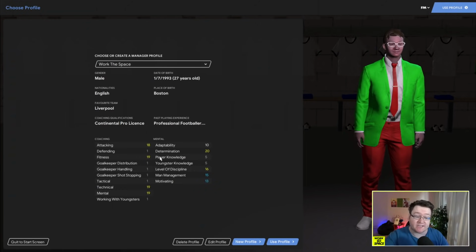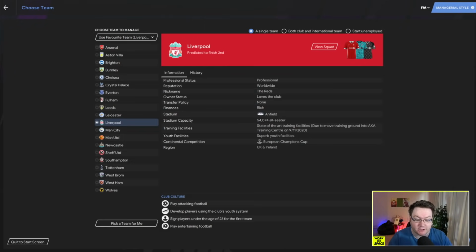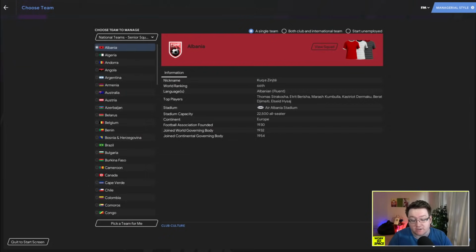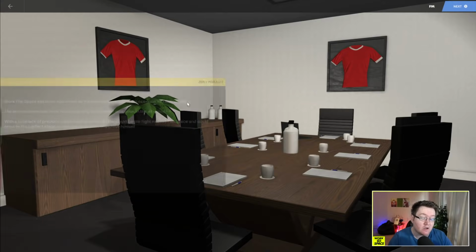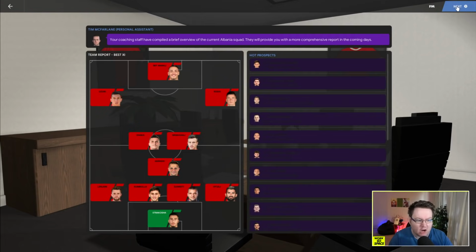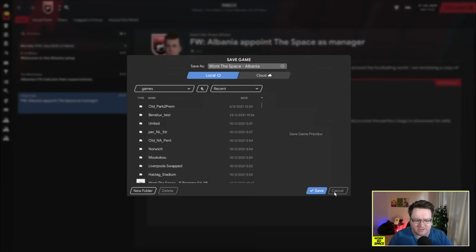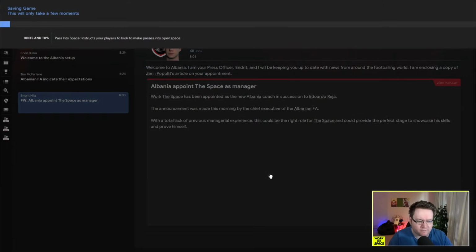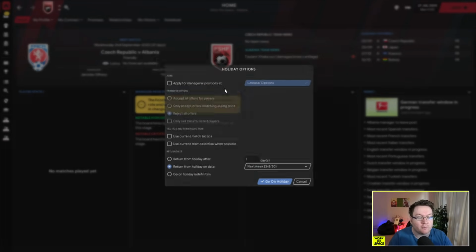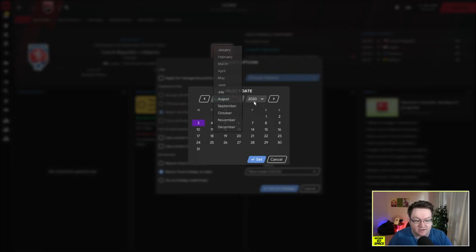So once the game is all set up, you can obviously add a manager. You could immediately add yourself as a national team manager, or if you wanted to do what I did previously, where I holidayed forward. Also, not sure why I've made myself Albania manager, because Albania aren't at the Euros, everyone. I'm sorry, Albania, you were just top of the list. But if you got to this point here, you can save the game, then go to home, go on holiday, and select a custom date in the future. As I said, I believe the date is May 23rd, 2021. That is the date that the squads will be announced.